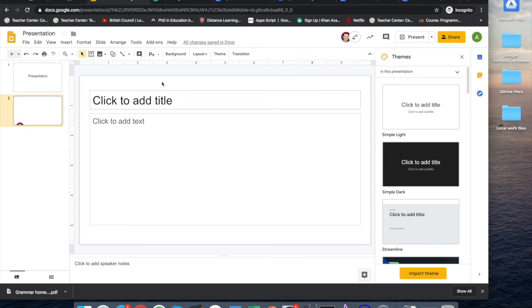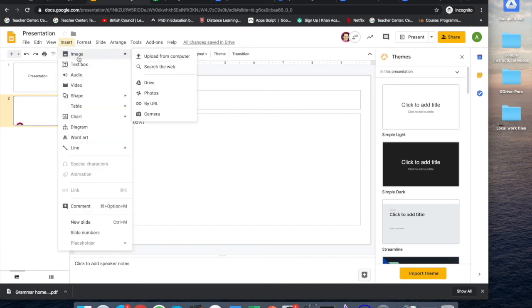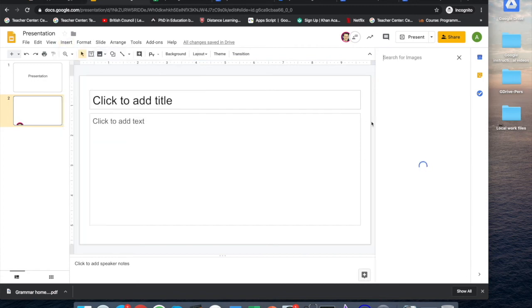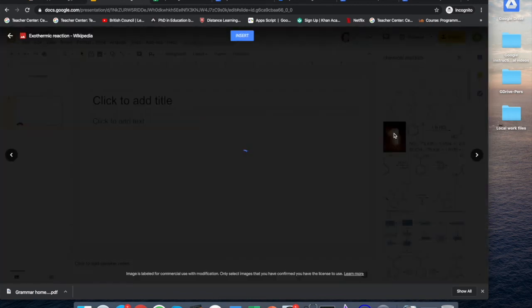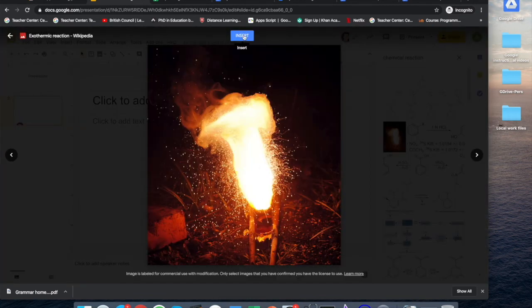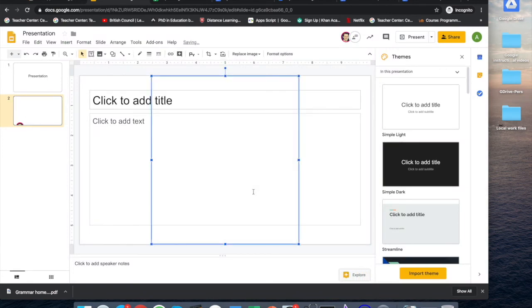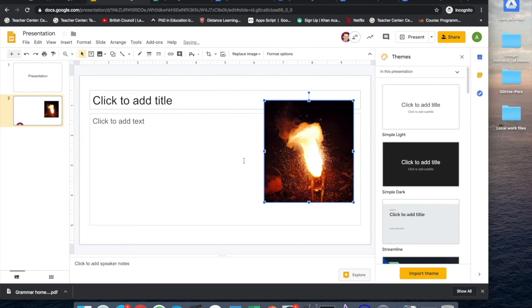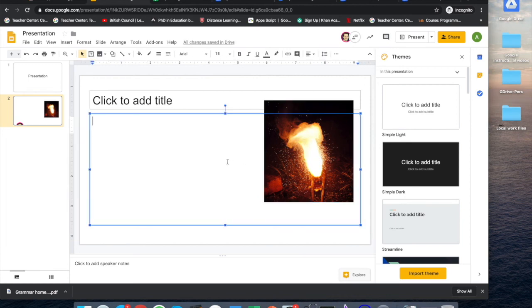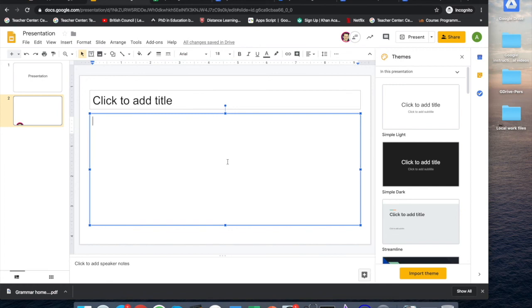Now, there are some other features of Google Slides which make it a little bit different from PowerPoint and make it a bit more simple to use. If you want to insert a picture, you can search for it directly within Google Slides itself. So let's say I want a picture of a chemical reaction. This one, nice dynamic picture here. Yeah, I'll have that. And click Insert, and it will insert it straight into your Google Slides. You don't need to save it, you don't need to import it or delete it or anything like that. Now let's say that Matthew doesn't like that particular picture. He's going to click it and delete it. It's gone. I didn't do anything to delete that, one of my collaborators did.